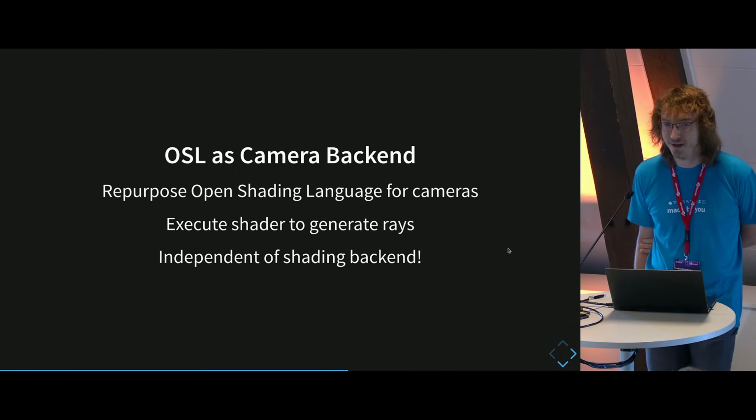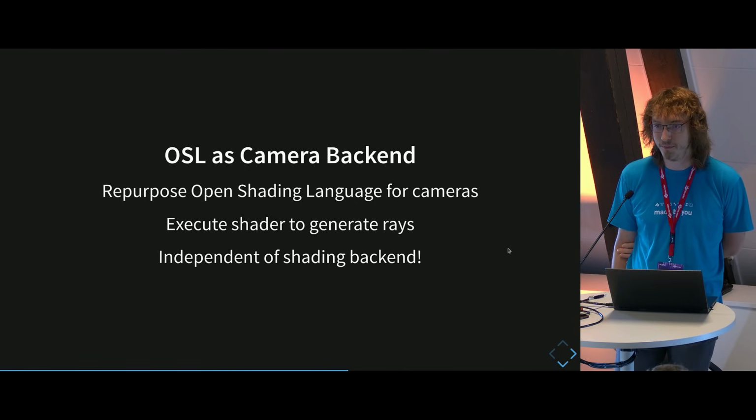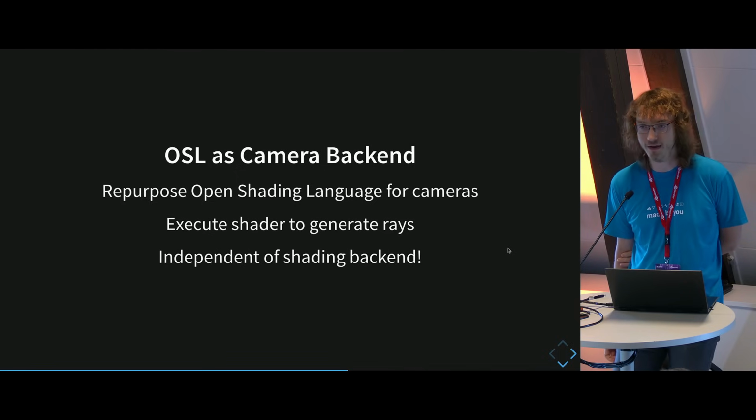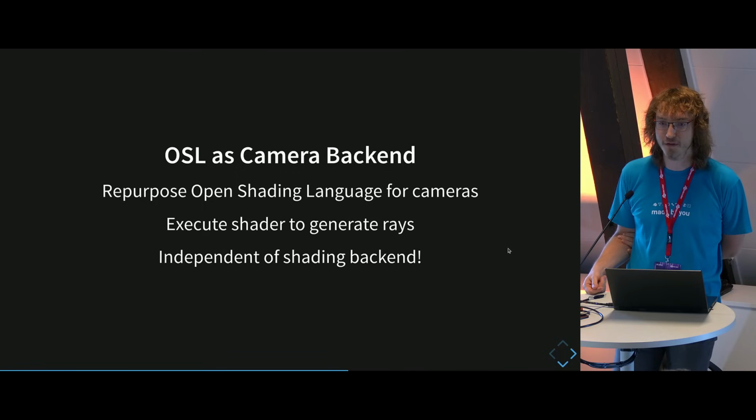But realistically, it's also just a programming language with a just-in-time compiler backend on it. And it is flexible enough to not only output like material data, but arbitrary data, which was, again, intended, for example, for things like displacement, because there you just need to output a height value. But in theory, there's nothing stopping us from just pretending, hey, this is totally a shader, take this, input these few values, take a few values out, and then we just pretend that these values are origin and direction for a ray, right?